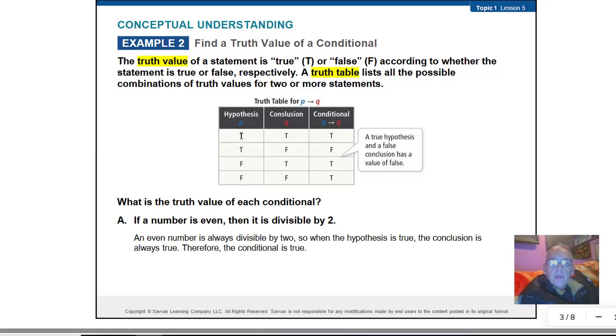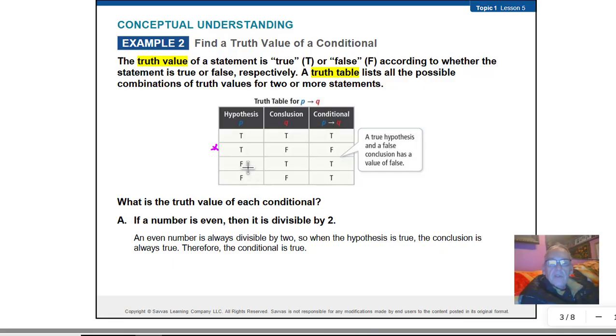Okay, so if the hypothesis is true and the conclusion is true, the statement must be true. If the hypothesis is true, but the conclusion is false, then the statement must be false. This is basically where we are looking for our counterexample. Assume this if is true, find a false then, and that makes the whole statement false.